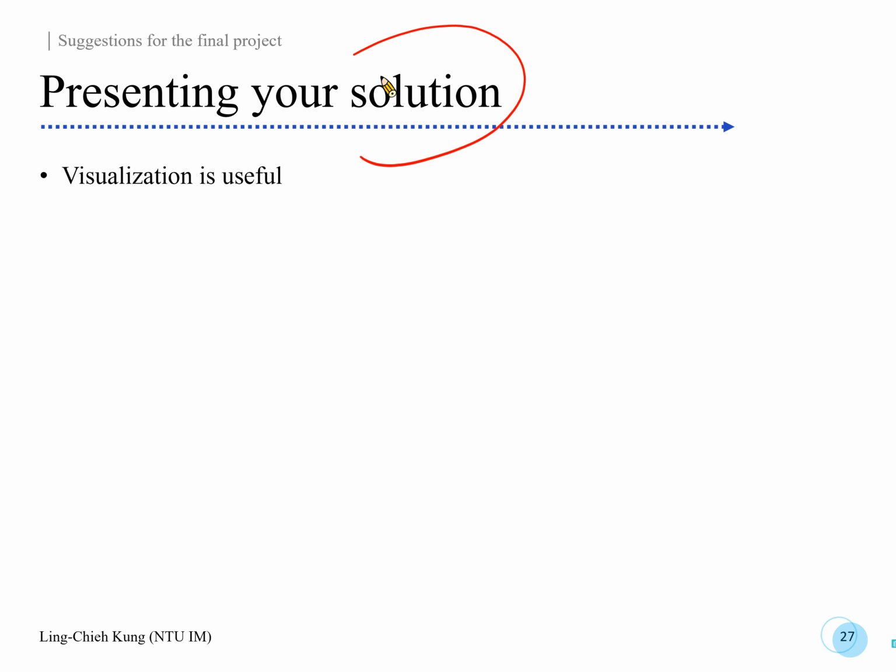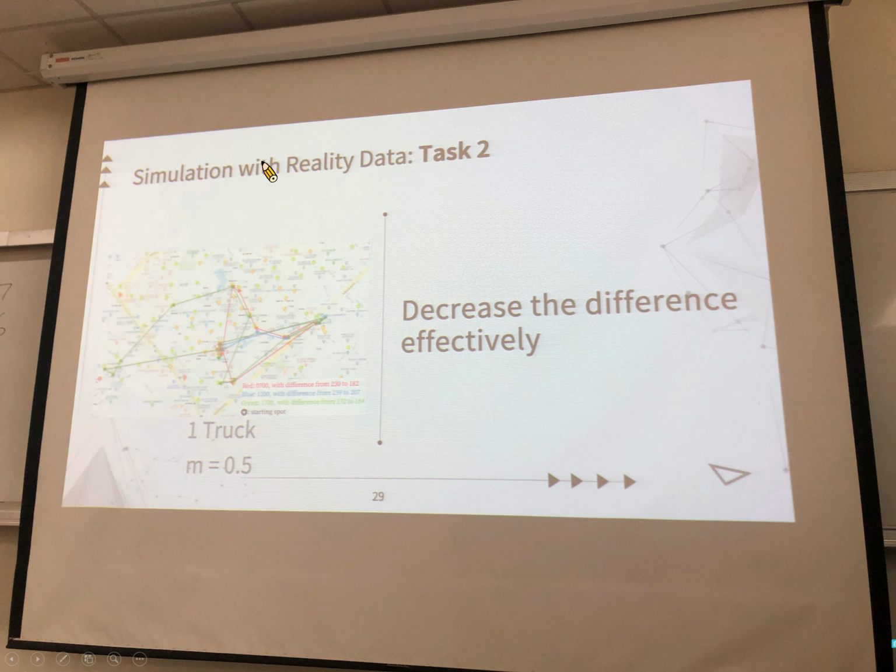Now let's look at your results. So visualization obviously is very useful and important. For example, here, this is doing some kind of traveling salesperson problems. So if I do a bad presentation, I'm going to list an order. Okay, I'm going to go to node 1, node 5, node 7, and then node 2, and then node 1, and then back to whatever.